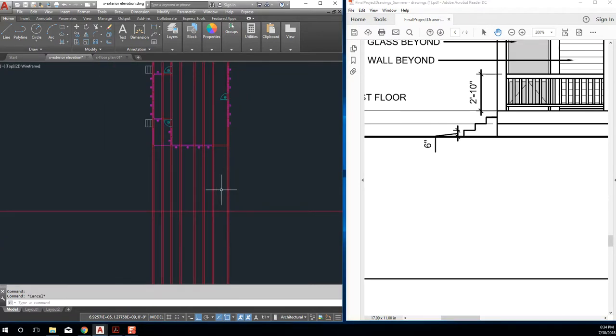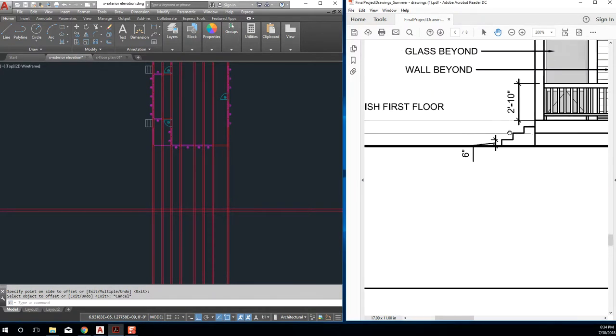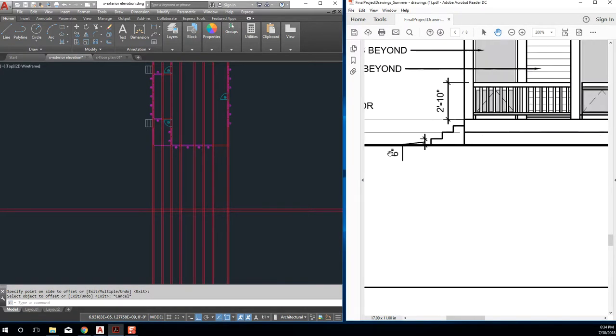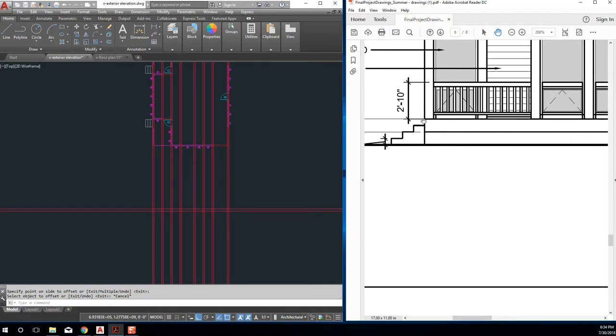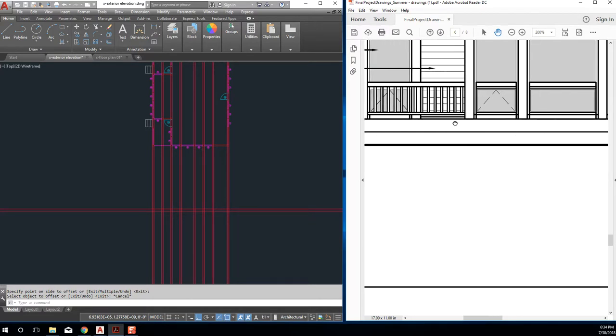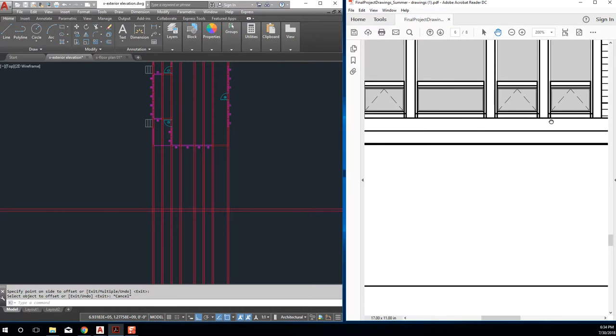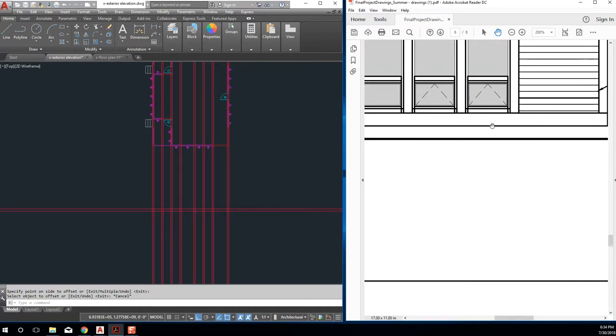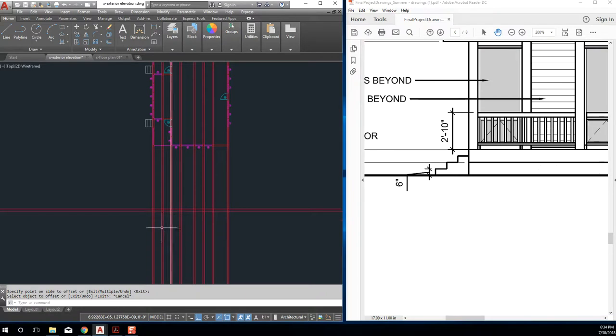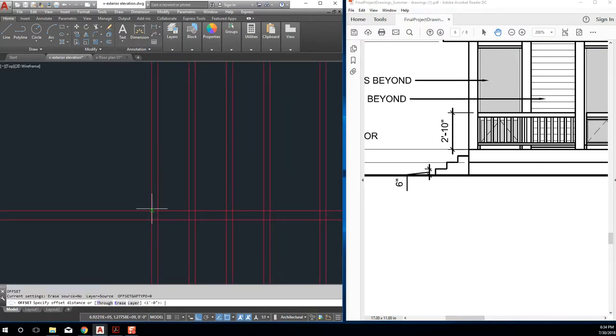Offset, 12 inches, enter, click, click. Okay. And I have another 12-inch line that goes right there. So between these two rises, okay, I have 2 feet, and now at the 2-foot mark, I'm where all of these columns sort of meet that ground plane. Okay. So I'm going to offset this again. Offset, enter, 12 inches, enter, click, click.